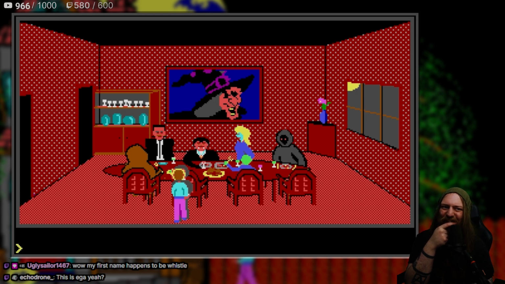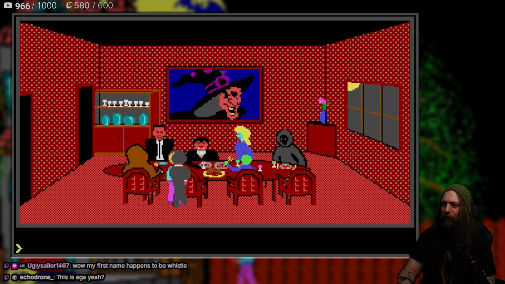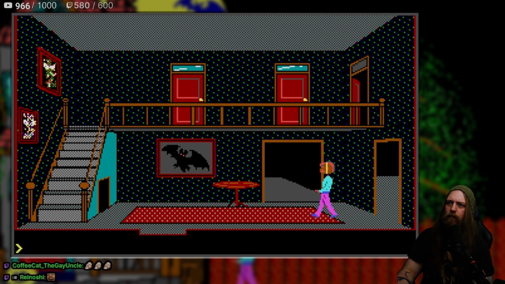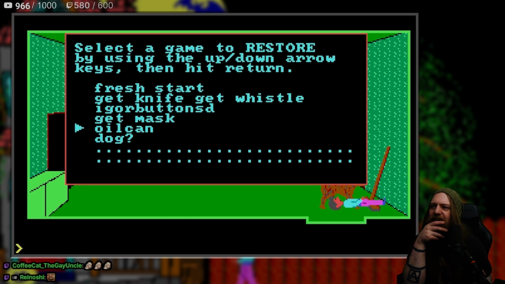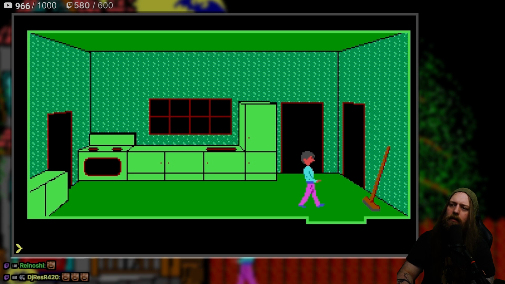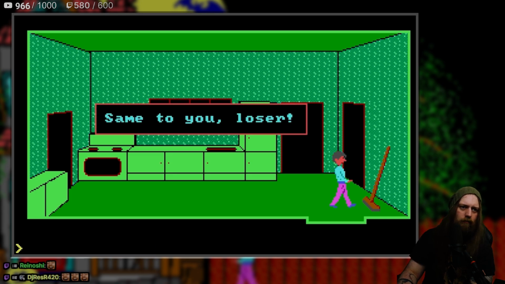Ugly sailor, what's going on, man? Your first name happens to be Whistle? Blow whistle, yeah? Oh, I moved. Nice doggy. Fuck. Fuck! Fuck. It's worth a go.